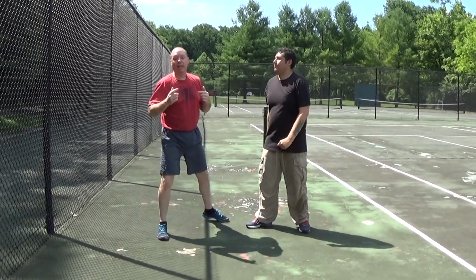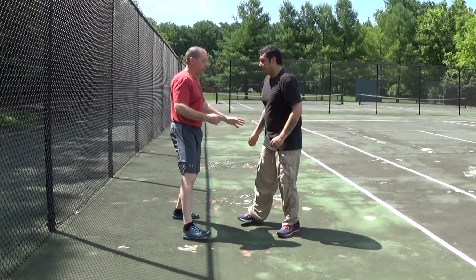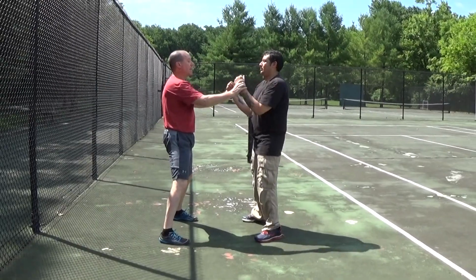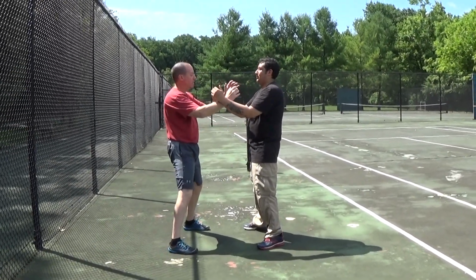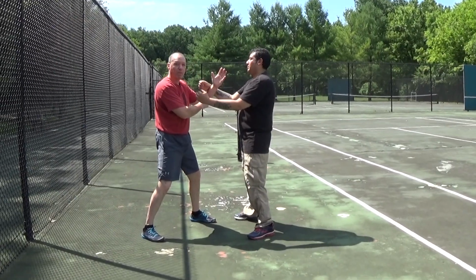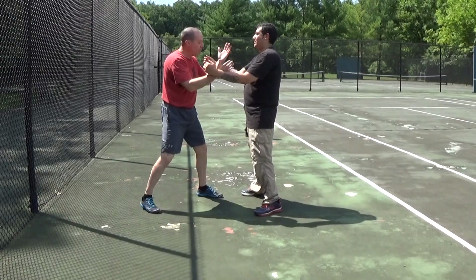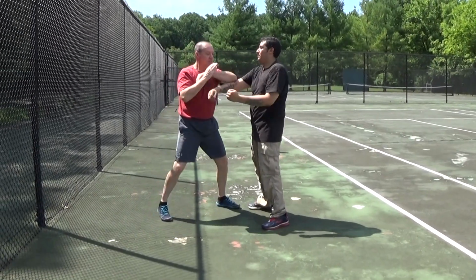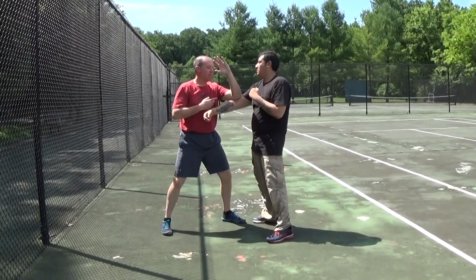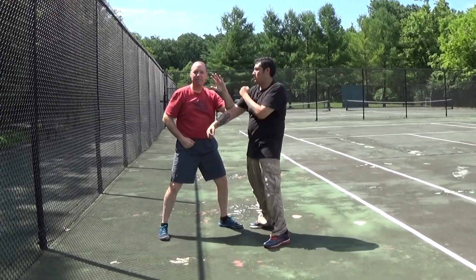Now, Alan Orr does a great version that I'm starting to use. More free-flowing, where we're standing more square. And the idea, one guy's on the outside, one guy's on the inside, in the sense that he's putting pressure on my arms. Because remember the whole point of the bong sao, we talked about this in the blindside strategy video. One of the ways I can use my bong sao is to get to the outside. So if he's got pressure on my arm, bong sao takes me to the outside, so I'm in less danger of getting hit with that hand, right?